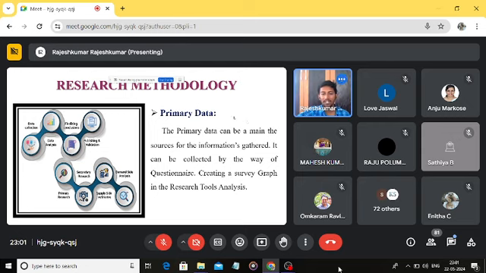So research methodology can be classified into two categories. The first can be represented as primary data, and the second as secondary data. On primary data, we focus only on the questionnaire basis. If we prepare a journal in 6 months, first of all we have to focus on the questionnaire, prepare a questionnaire and give a survey to the respondents to get information from them. What are they thinking, why are they being certified or non-certified, and what suggestions can be implemented.